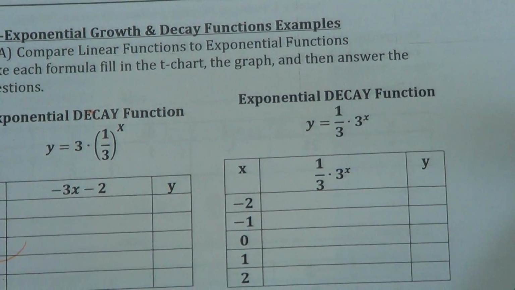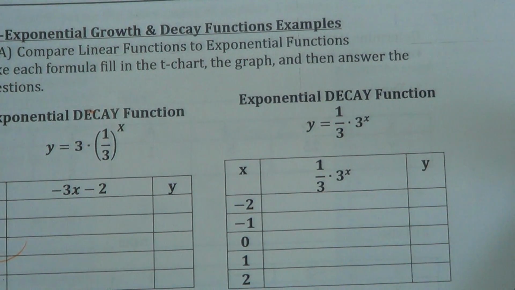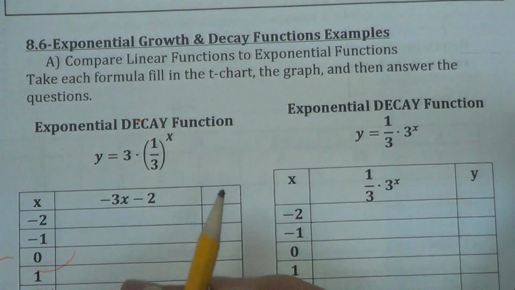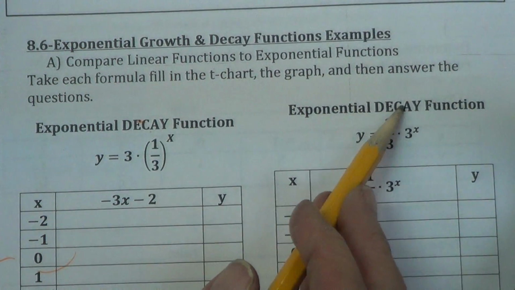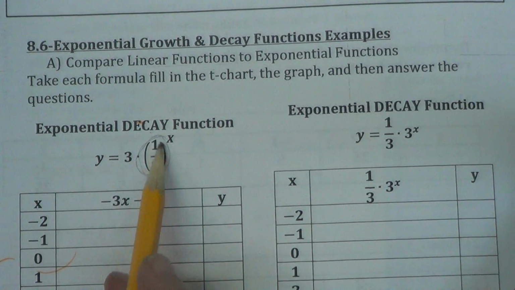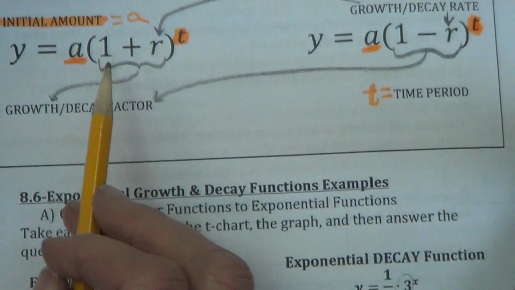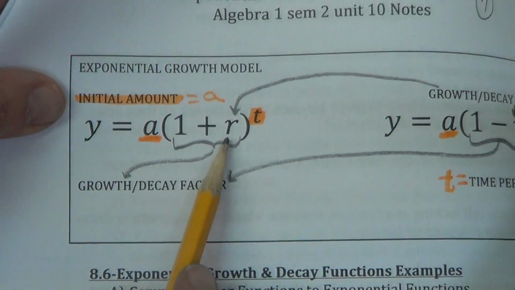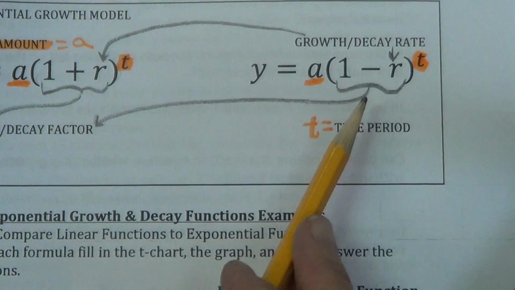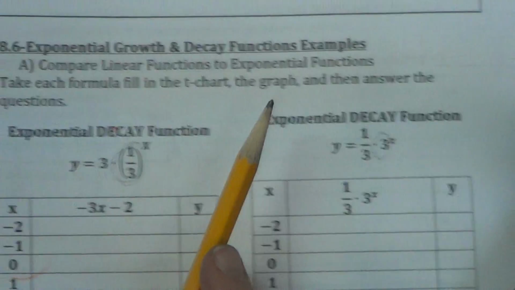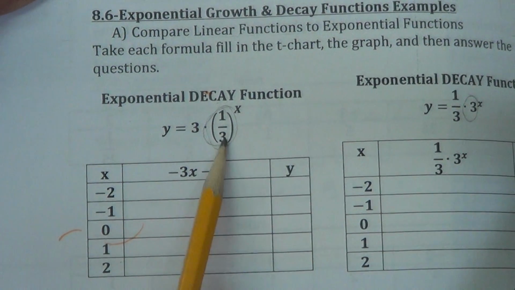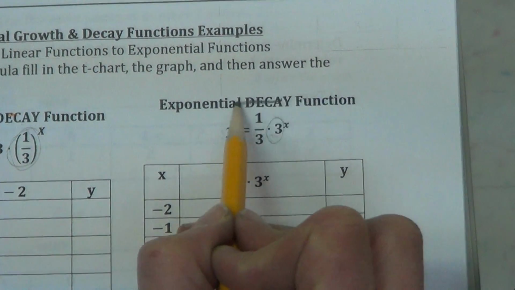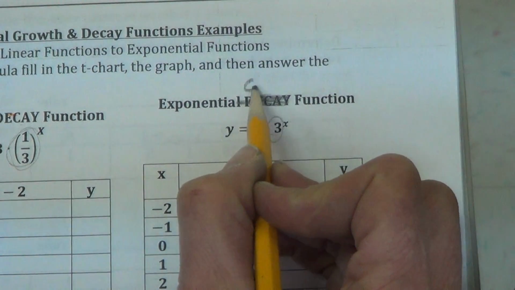So, let's look at a couple of these. First off, there's a typo. I have them both labeled as decay. You can look at which would be decay here. It has to do with this factor right here. This is your growth or your decay. Do you notice how growth would always be bigger than 1, and decay would be less than 1? So which one is growth and which is decay? This is 1/3, that one's 3. If you said that this one's growth, you're correct. Go ahead and fix that typo.